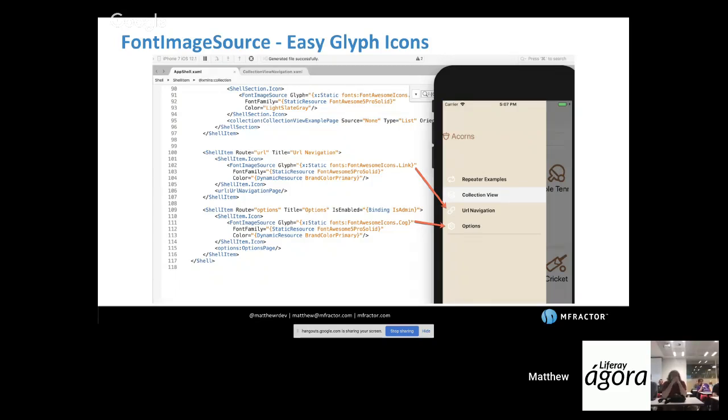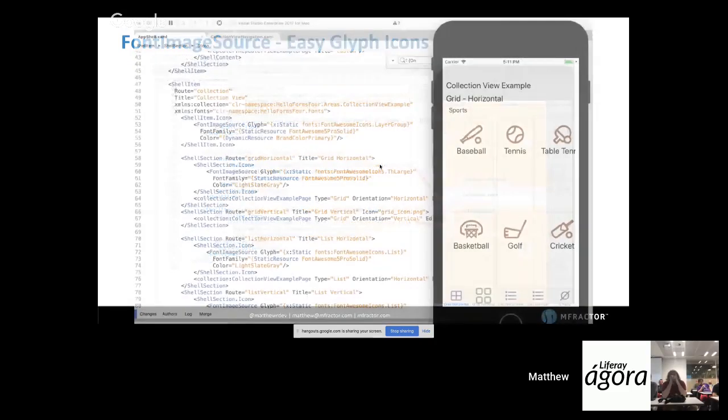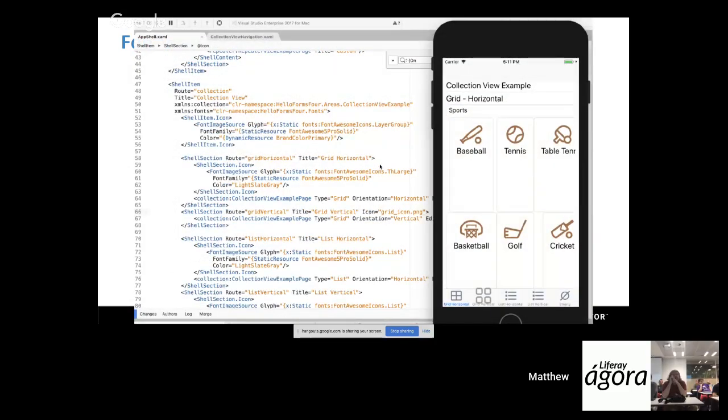So the big example of this, right, is you have a tab bar, so a bottom tab bar. On iOS, and I think also on Android, you need to know the exact dimensions of that bottom tab bar, so what the iconography needs to be. And if you don't, if you look here, you'll see that one of these doesn't look right.